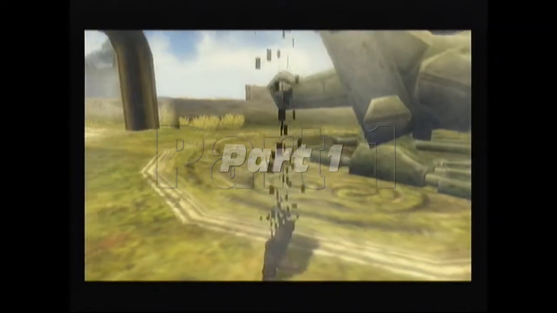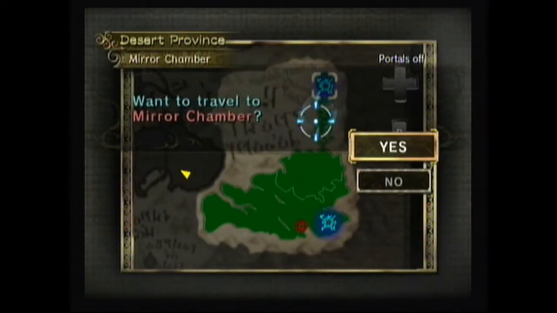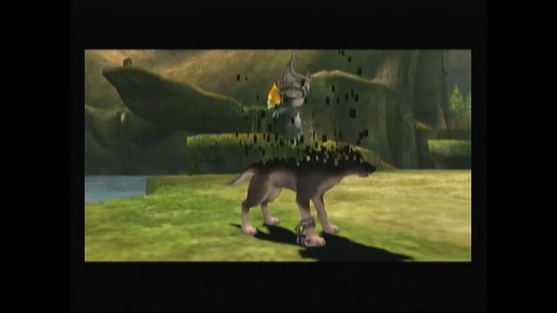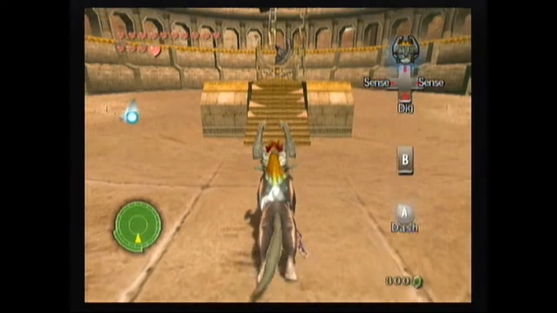Hello guys, we are going to enter the Palace of Twilight, and I'm just going to do a lot of skipping, as you can see here. I'm just going to skip to where we are actually entering the Gerudo Desert and to warp into the zone called the Mirror Chamber. That's where we're going to put the mirror shards together, which we got from the earlier bosses.